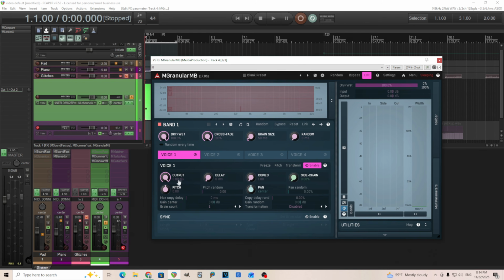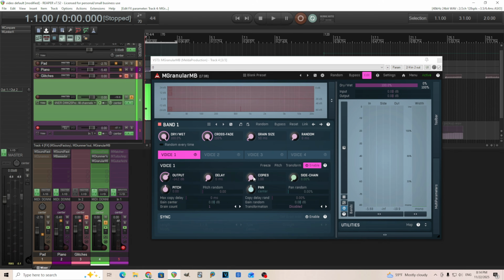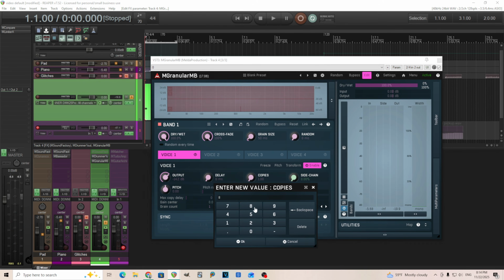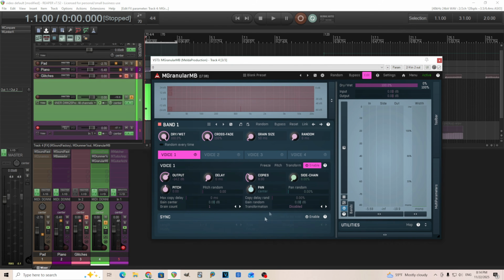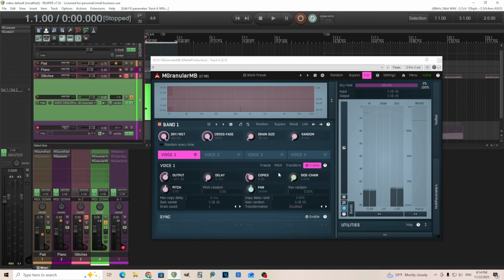Whenever you're doing things with this, it can get a little bit loud, so I'm going to bring this output down, and then we'll adjust it later. So if we play it now, it's not going to sound any different. First thing I want to do is make copies. Let's try 8. You can do more or less, depending on what you need. Now, at first when you play this, it's just going to sound the exact same, just louder. You're probably thinking, okay, why does it sound just louder? And that's because you have 8 of the same thing playing at the exact same time.